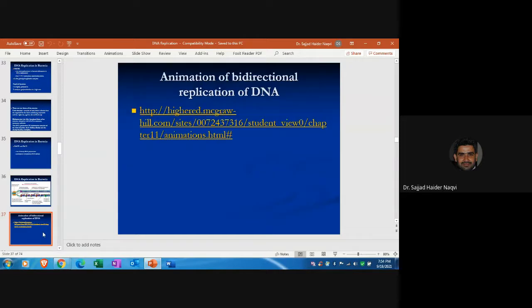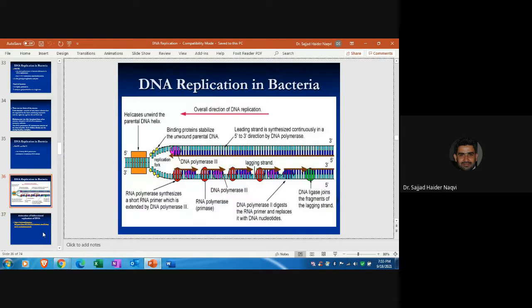This is another animation picture. Today I've just checked that a few of these might not be working. Maybe they are old enough or they have been taken out from the website. But you can search on YouTube and you can see many 3D animated pictures which can explain how this 3D picture looks when you look at the replication process, and it will definitely help you a lot to understand, because these sort of pictures are pretty difficult, but for the 3D videos, it's much easier to understand. So you can search on Google and on YouTube.